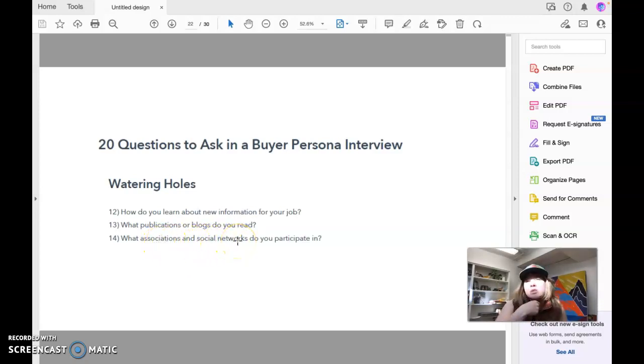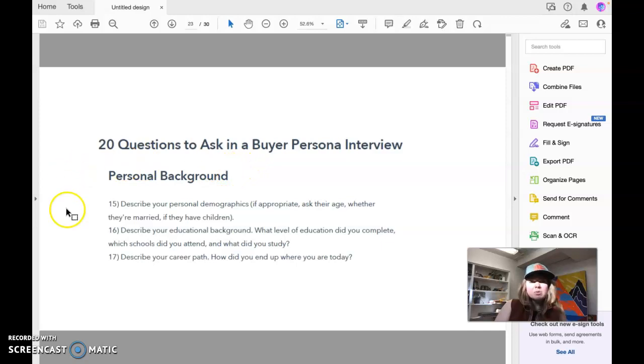So, if it's a younger person, they probably use Snapchat. So if you're trying to reach a younger demographic, a younger audience, you want to create a persona for that younger audience. And if their preferred social media is TikTok or Snapchat, then you're going to have to make some advertising in those avenues and in those social media networks to try and get more of that younger customer type. Personal background, this one's important.